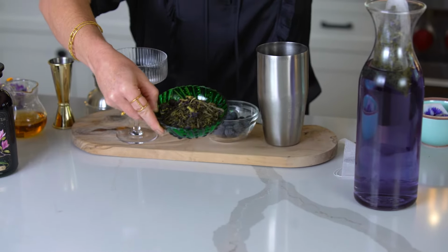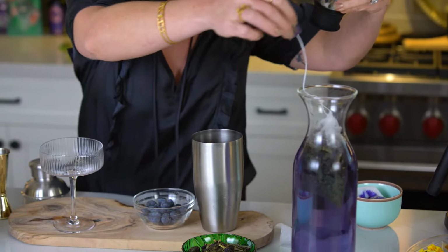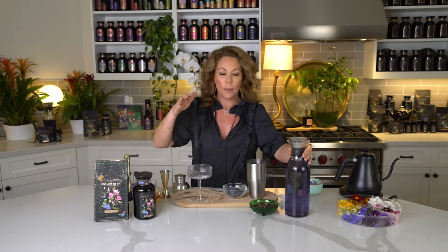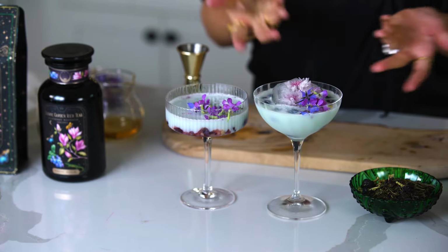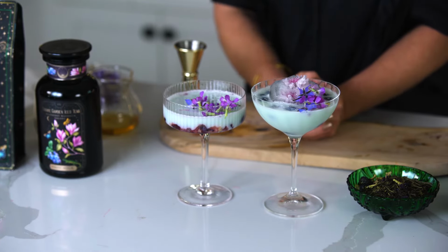You put your loose leaf tea into these cool bags, you throw them in some water in the fridge, and you just let them be. The beautiful thing about mocktails with tea is you're getting immune boosting, metabolism boosting, skin beautifying antioxidants, and everything in a mocktail.